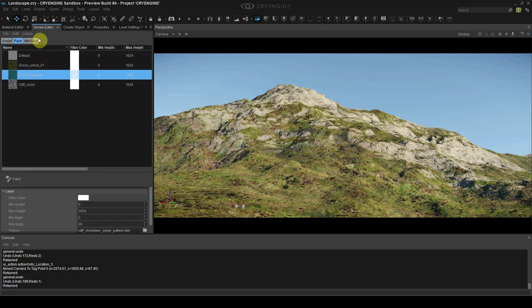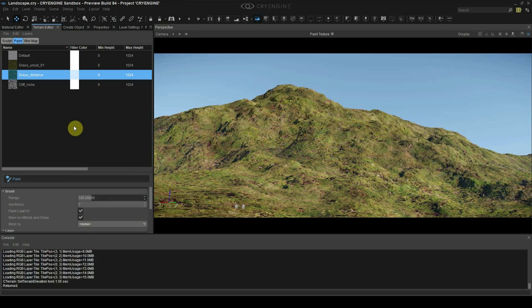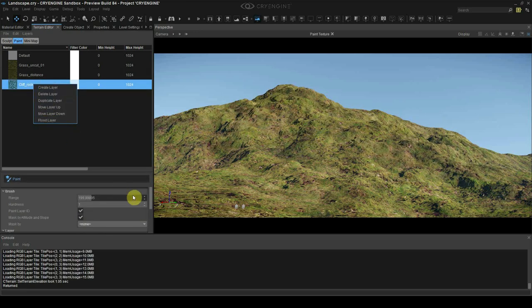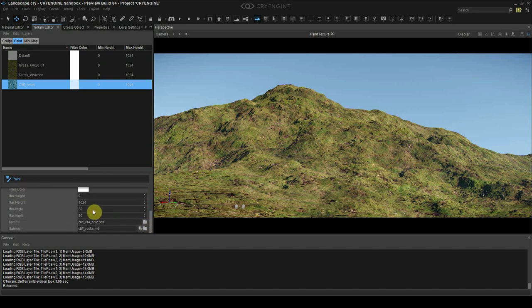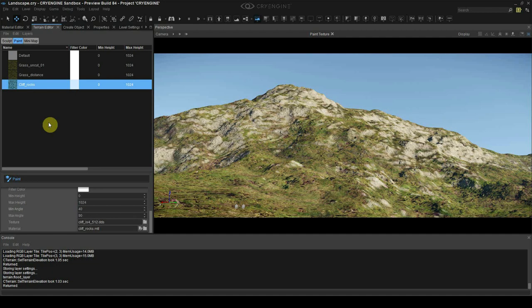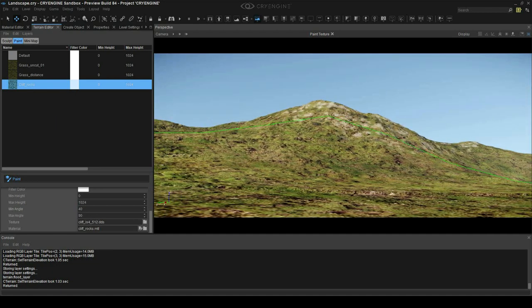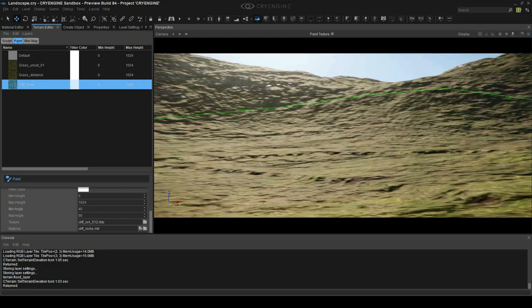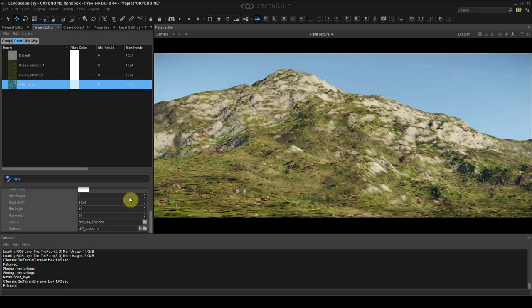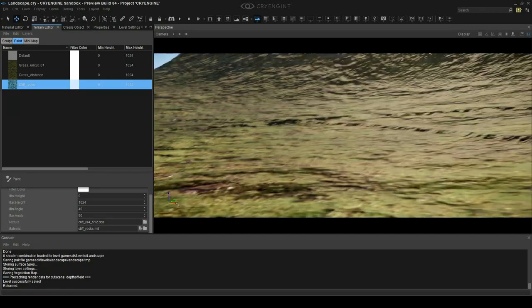Now that I've got to that point, I'm just going to flood the whole of my terrain with grass again. So I'll make everything grass, and then I'll flood the whole thing with my cliff rocks. I think I'll make a tiny tweak to the angle so that it's a little less prevalent, so that there's not so many rocks. A little bit more grass. Okay. Now we have something like a blending terrain.